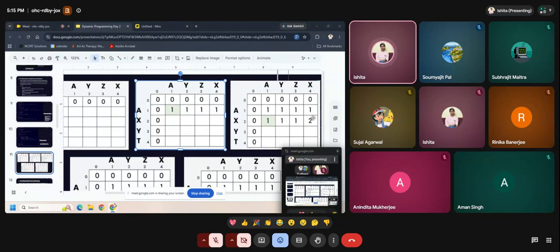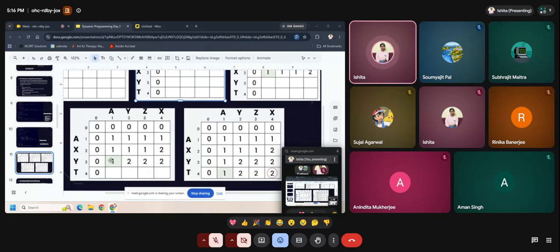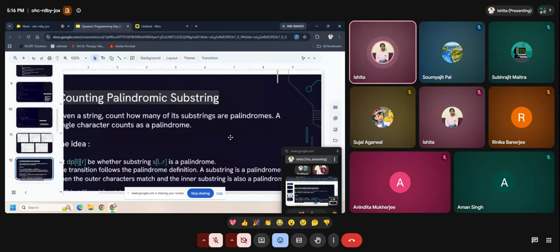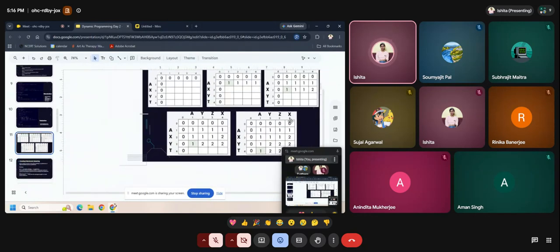Now x is matching with x this time. So when our current element is matching, what we do is that we increase the length of our subsequence, that is, we do 1 plus dp[i-1][j-1]. So this is my i-1, j-1 cell. So I do 1 plus this, and I get a 2 here. Similarly for other cells also, you will see for this y and y they're matching, so I'm incrementing this 1 by 1. And this 2, see, these are not matching, but why is it 2? Because we are taking the max value of this cell and this cell. So in this way you will be filling up your entire dp grid.